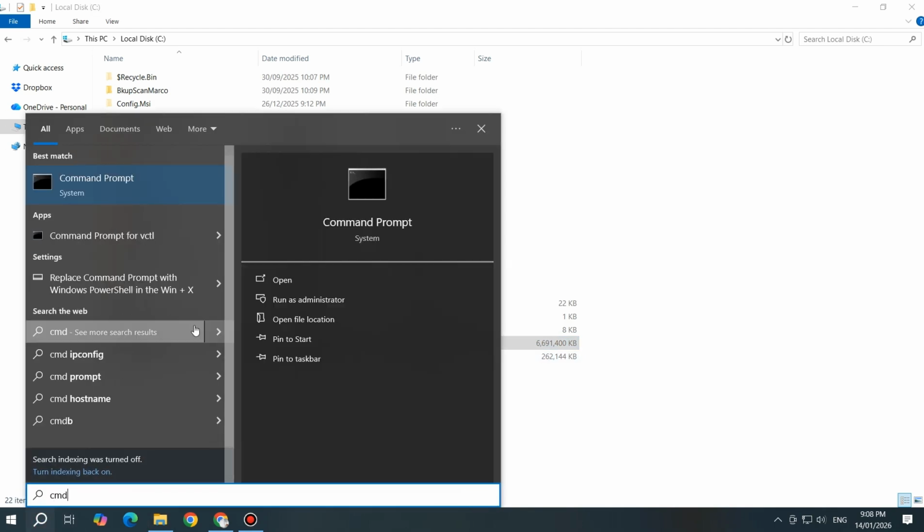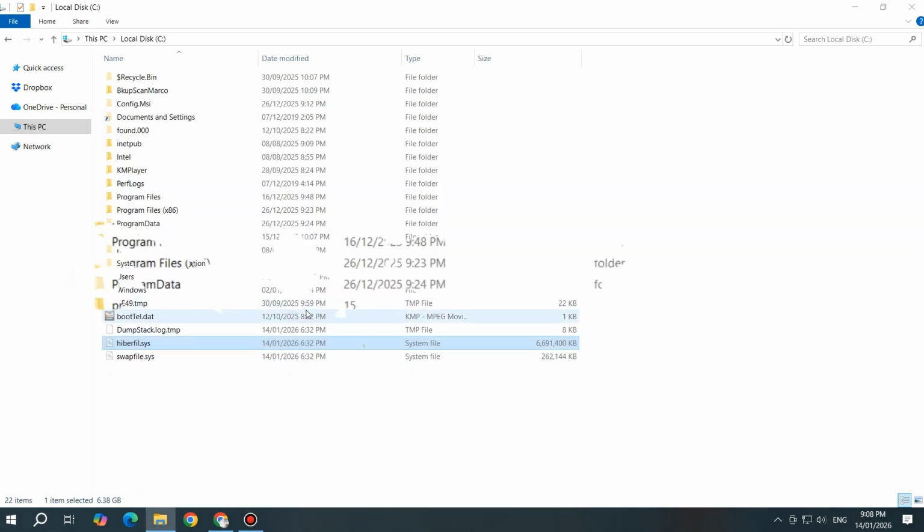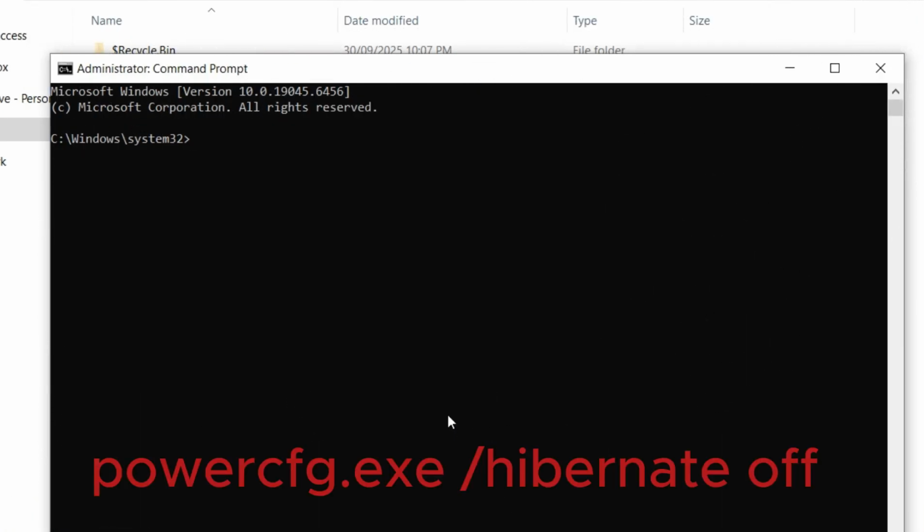In reality, maintaining the Hiberfil.sys file is unnecessary if you don't use the Hibernate feature. Therefore, if you don't need this mode, you should consider deleting the file to reclaim significant storage space. If you want to free up your C drive, please follow the instructions in the video below.